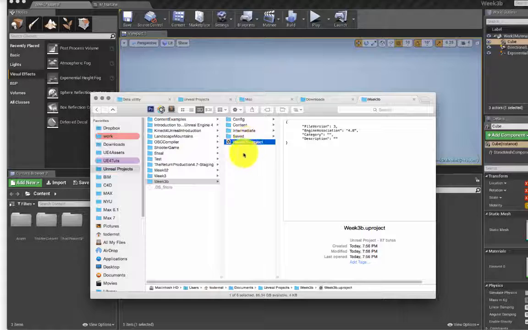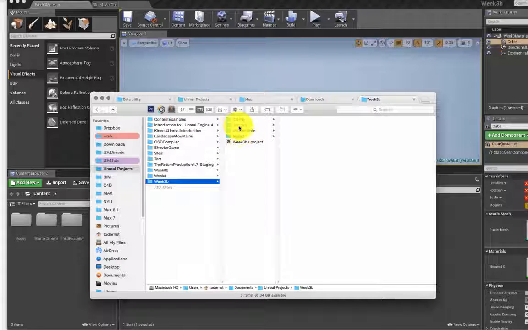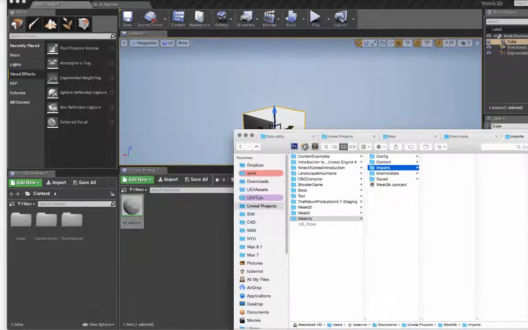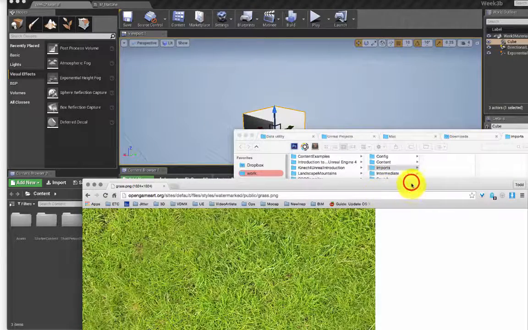And what I think is really important is on this root level, next to your content folder, I make a folder called Imports, because when you are sharing a project with somebody else, everything you drag into the game is going to convert it to a U asset. But let's say you're like, oh, I wish I had changed that thing before I put it in. So it's good to keep everything you're importing so you can go back and change it should you want to change it outside of Unreal. So I'm going to take this image that I found of grass and just drag it in there.